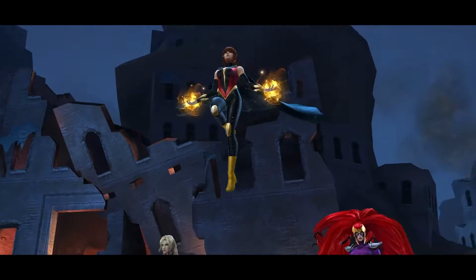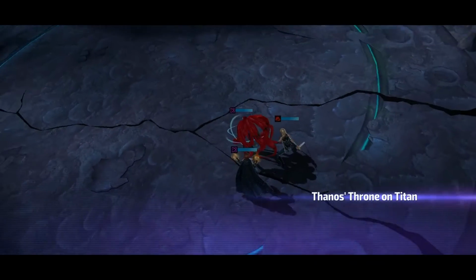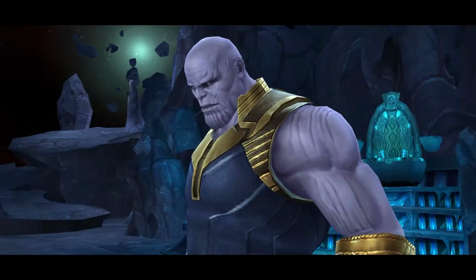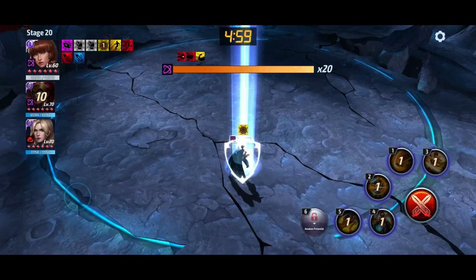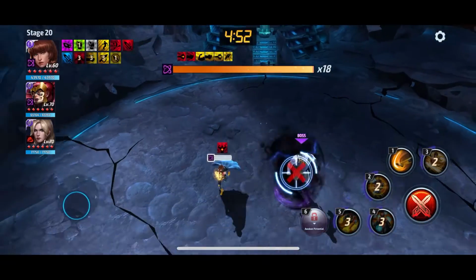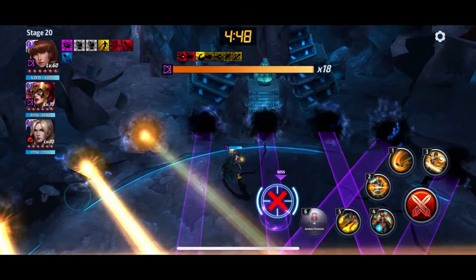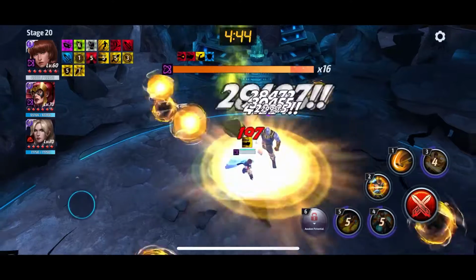Stage 40, Corvus Glaive. Next up, the Mad Titan himself. Alright, we're actually going to do the stage 20 Thanos, but this time with no strikers, so that you don't see any interference from Thor or whoever I had showing up. This is just her with the buff from Medusa and the attack buff from Valkyrie. So you're seeing the real deal with Quasar right here.